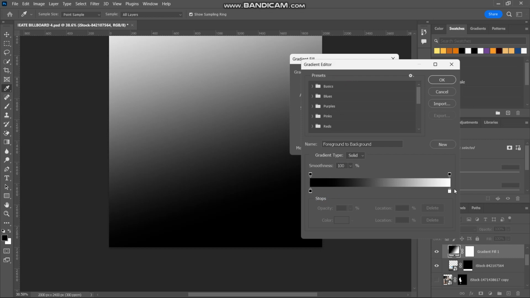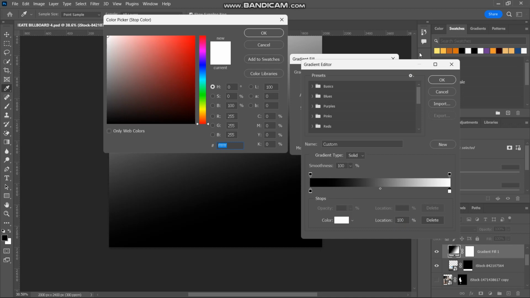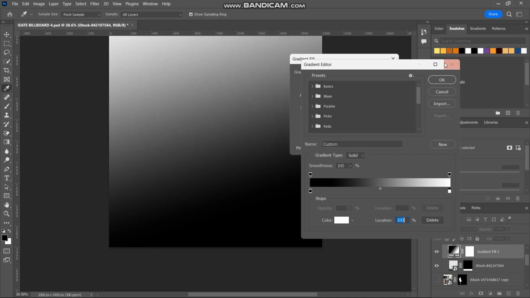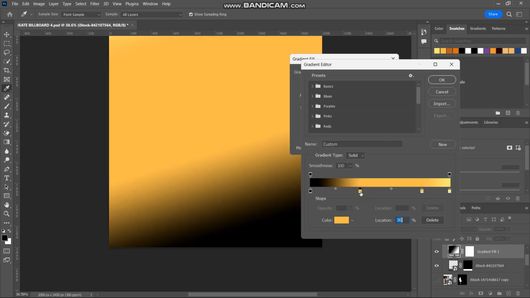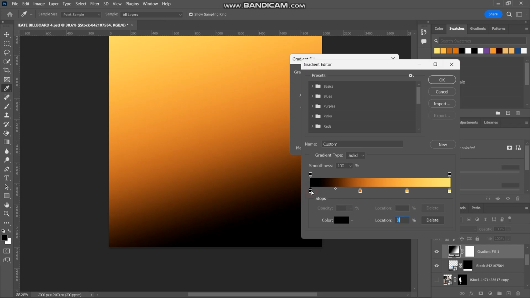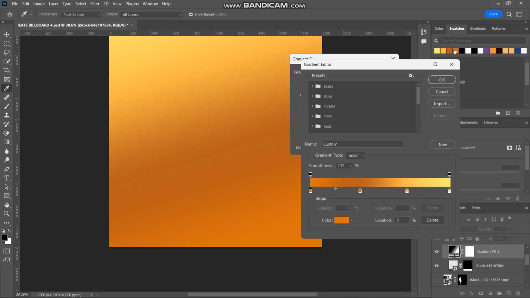Then for this artwork I wanted it to be warm, so as you can see on my top right, I've picked up 4 colors, yellows and oranges. I'll just add points on the gradient, then use the color picker to choose the colors on the swatch. Just ensure they're not too close to each other. You can pick as many colors as you want.